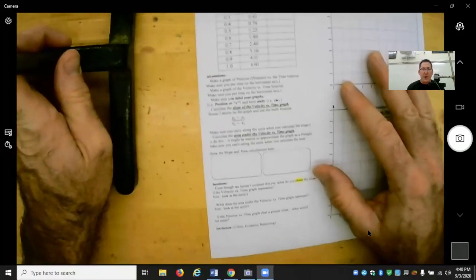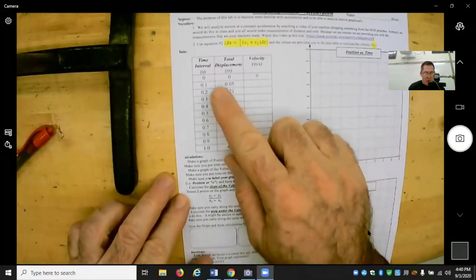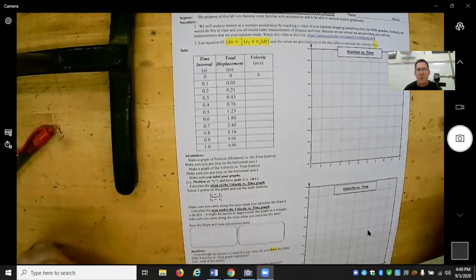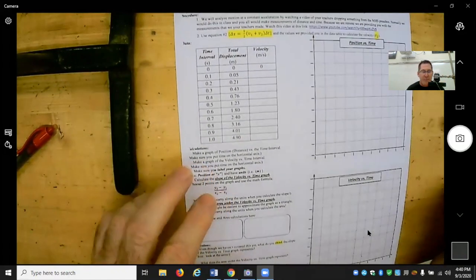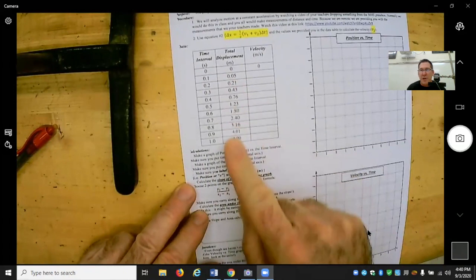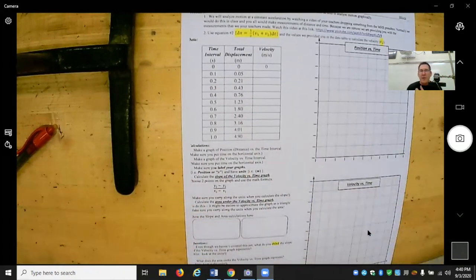Is that quick? So you'll notice with this lab, and I'll share my screen again, we're looking at every 1/10 of a second. So let me share my doc cam with you now. It happens very quickly. So we're going every 1/10 of a second. And normally we would collectively measure this in class. We have little apps on our iPads that can help us measure distance and time. So as physics teachers, we just went along and did that with you. So normally we would measure this together in class and then work on the lab.